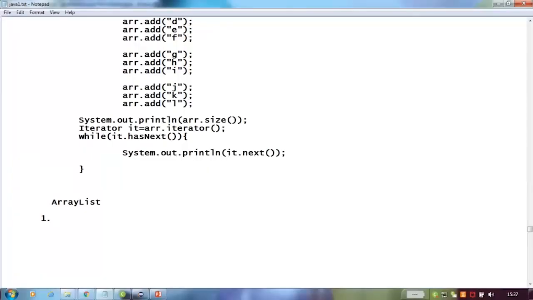And in case of vector, it will increase in double.